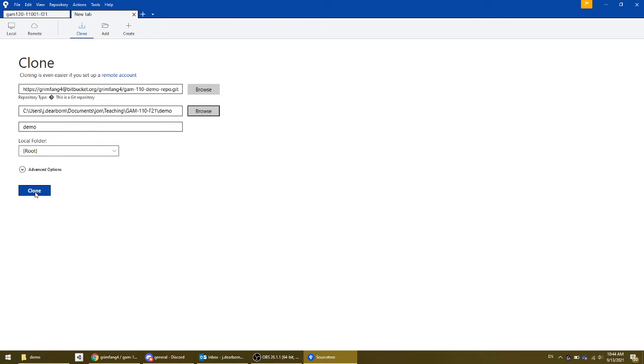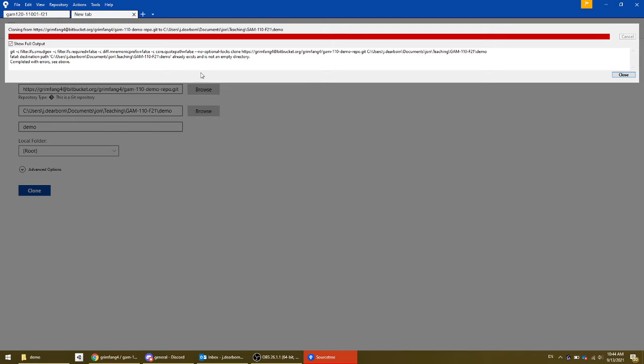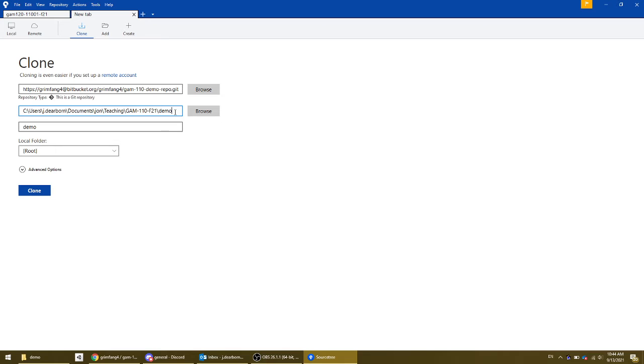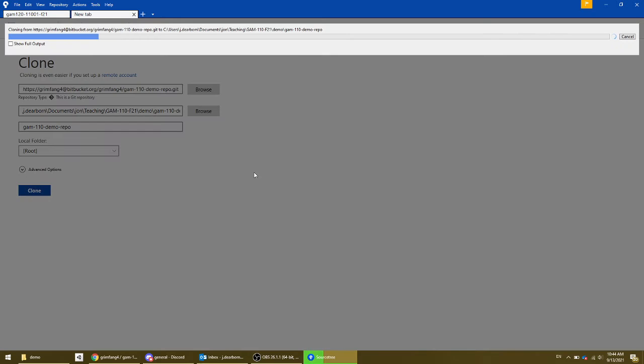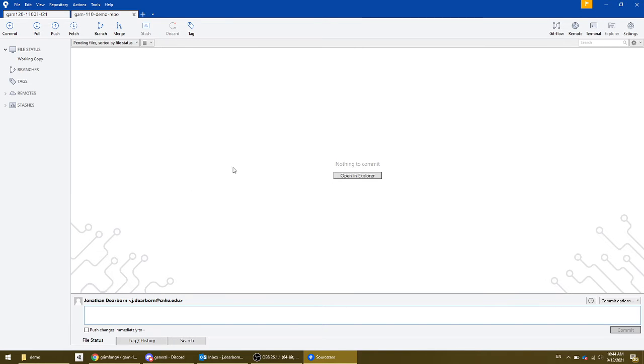That looks good, and we'll just clone it. Okay, demo already exists, so let's put it in a subfolder here. So it wants an empty folder that hasn't been created yet, so we can create it and fill it with our files, even though our repository is empty. Okay, great. So it cloned it, but again, it's empty, so there's going to be nothing there.